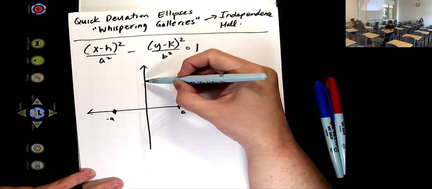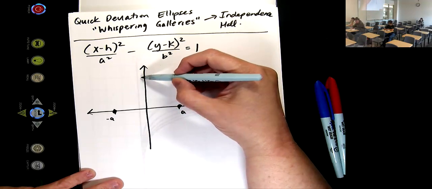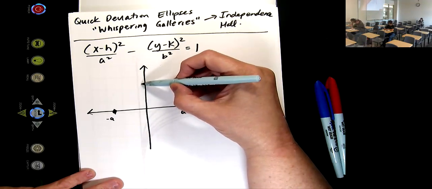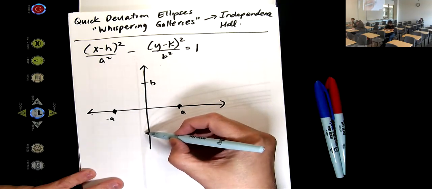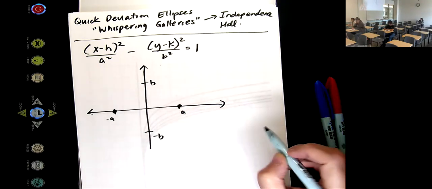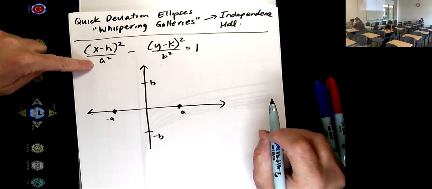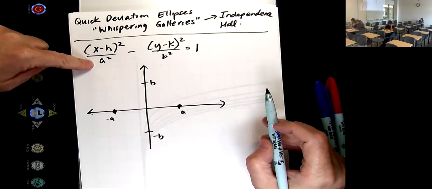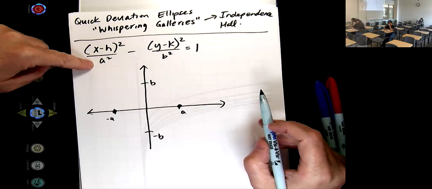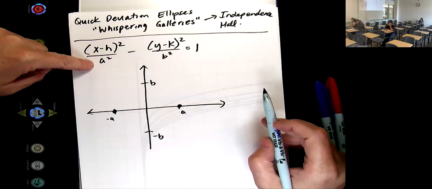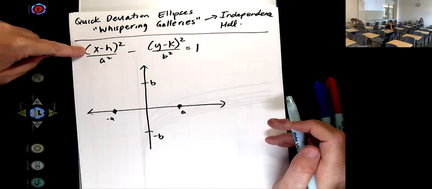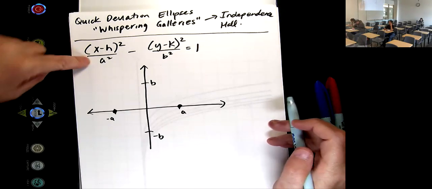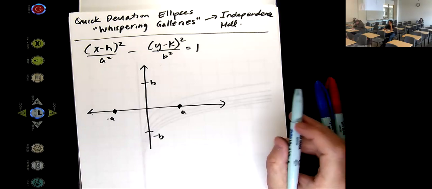I'll put B here and negative B down here. Notice the A and the B: A could be larger or B can be larger, but the ellipse always opens in the positive one. So sometimes the ellipse is not opening along the bigger number. It's just opening along whatever character it is.